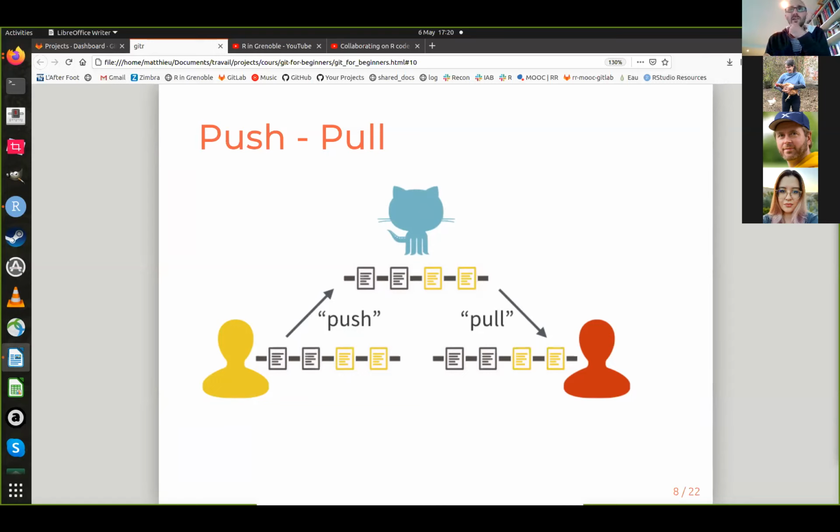So regarding recommendations on how to pull and push, it's recommended to pull very often, so you have the freshest version of the code on your computer all the time. And very important, pull before you push, because it can happen that, let's say, two collaborators modify the same part of the code at the same time, differently, and push. This will create a conflict.